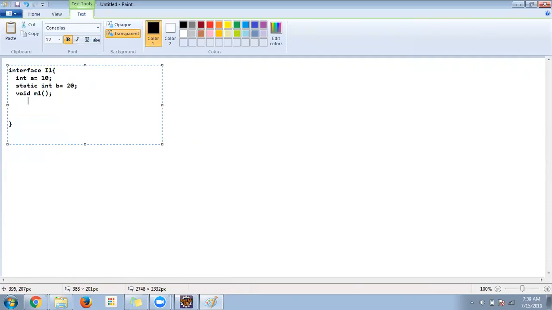Then I can have a static method, void m2. I can have a static method, but these methods can be used only via the interface name reference. For example, right now this interface has one incomplete method.